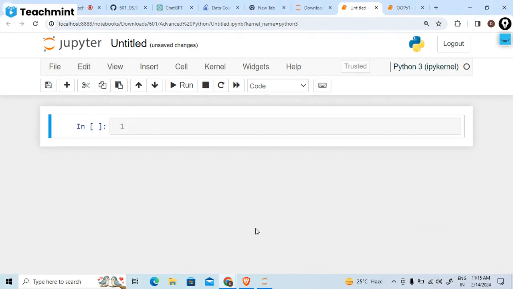What I told you is that you have to create this one for the dictionary, dict parser.